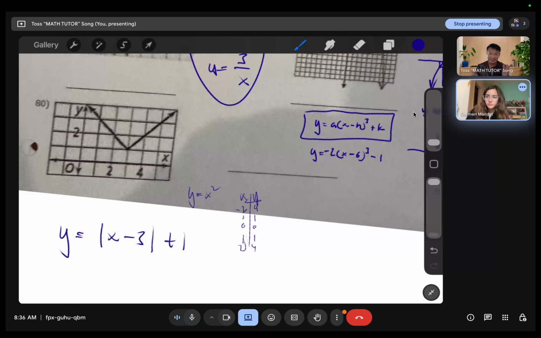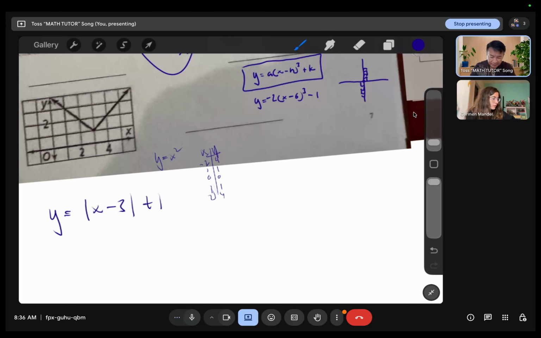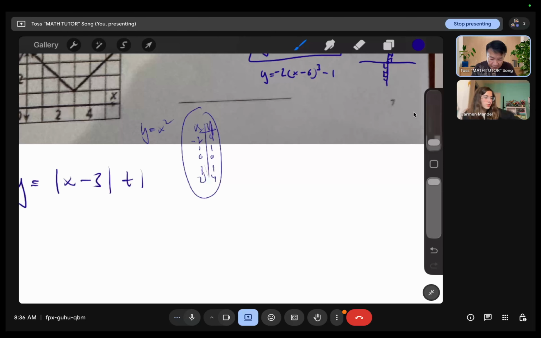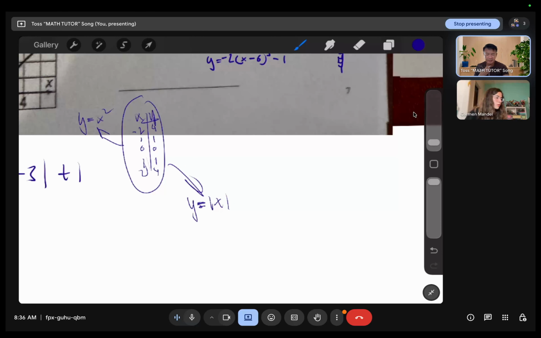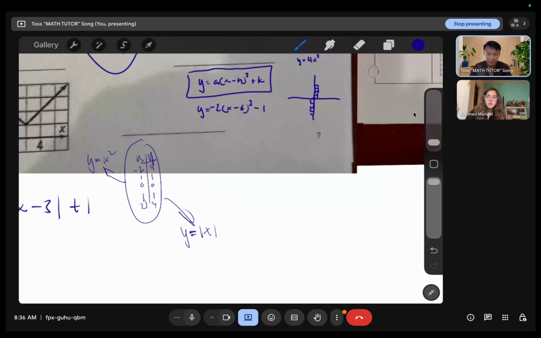But be careful when you plug in to use the absolute values to compute and simplify it. So you've got to use all the bars and all that. This would be a perfect table for the absolute value one, y equals absolute value of x. Not just for x squared, but for both x squared and that. Yep. I think you've got this, if you need to do it.